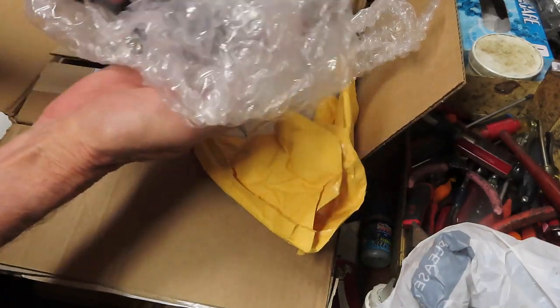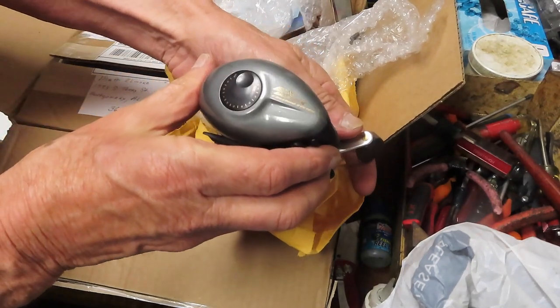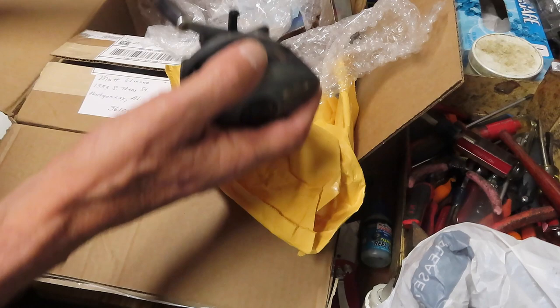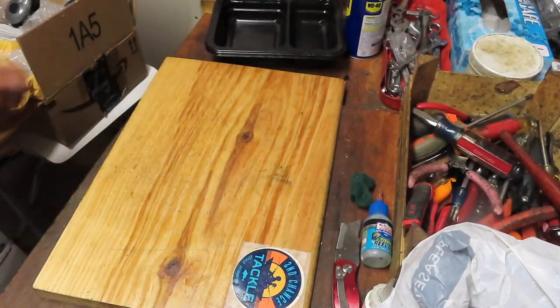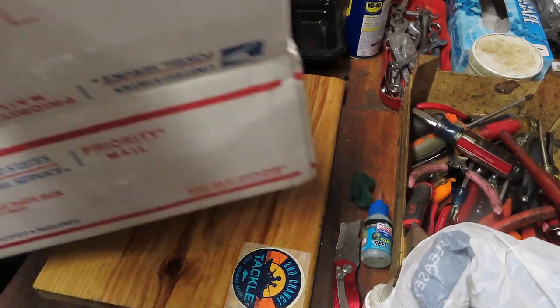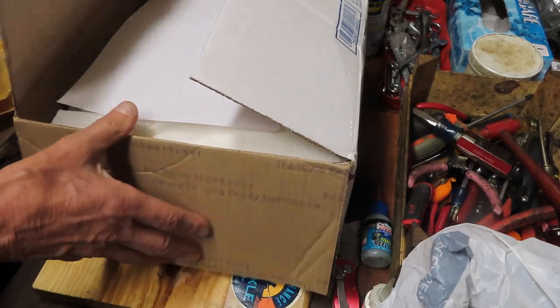And we got one more in here. And that looks to be the twin of that one in a little bit better condition, the EX501CX. Yeah, so we'll do one of these for Matt just to make sure that he gets to see those as well. If you have any questions on fishing reels, it doesn't have to be on any of these that are shown here, please leave them in the comment section. I will try to respond to you and get you the answers you may need.